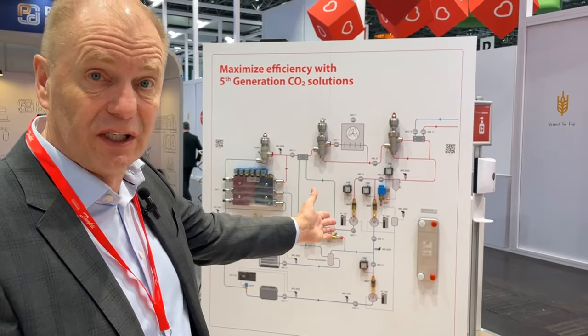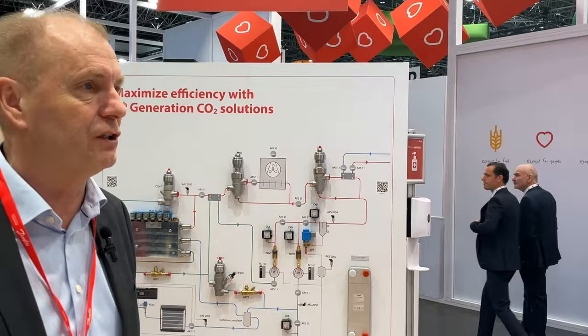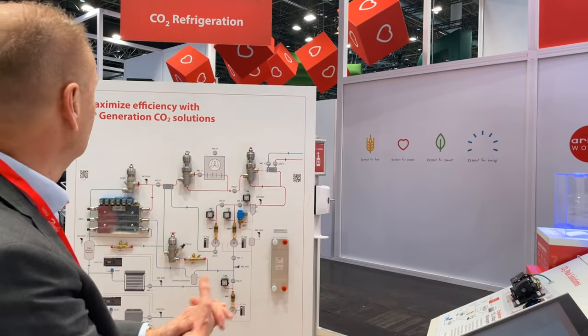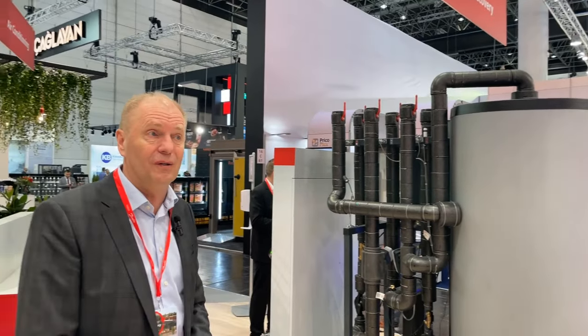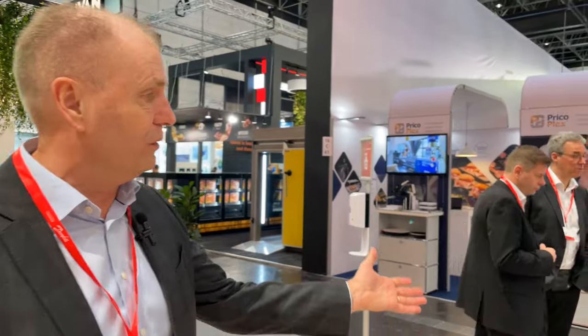We have our CO2 wall, which illustrates all the equipment, controls, and line components, including our brand new water-to-CO2 heat exchanger. We control this with our intelligent pack controller, which optimizes the entire system with one controller — 15 years of experience packed into it, now at its fifth generation. When you have CO2 refrigeration, you also generate a lot of heat, which we reuse with our heat recovery unit, saving a supermarket up to 90% of energy compared to using gas or other heating methods.